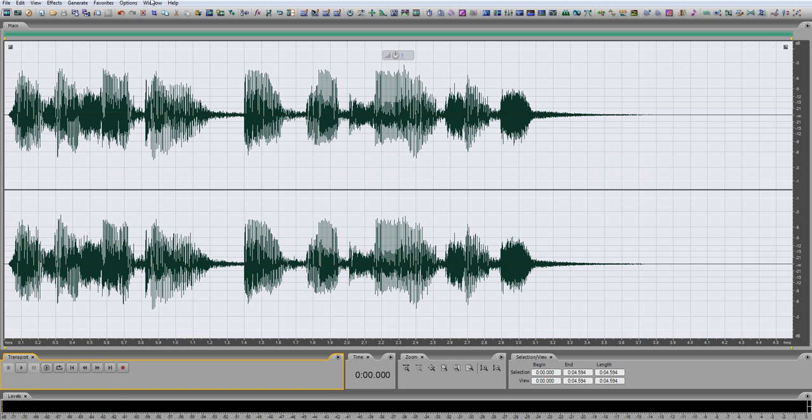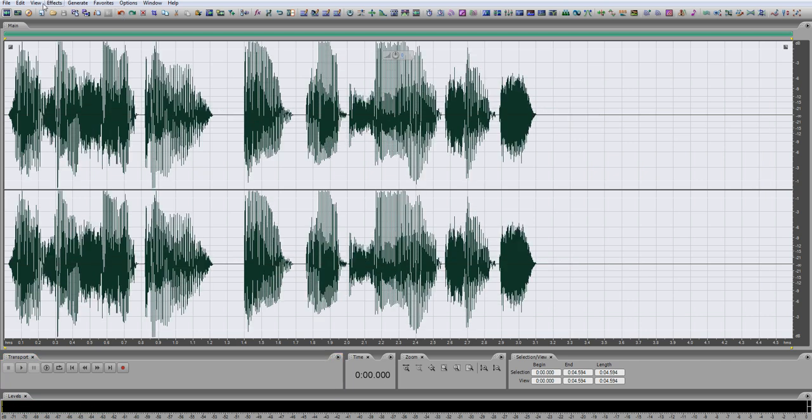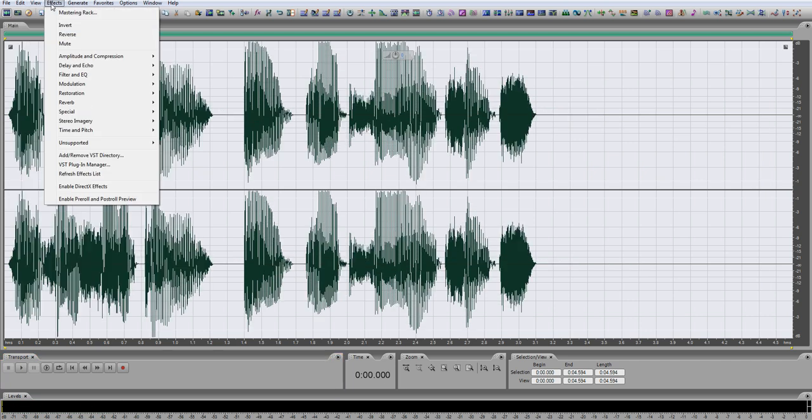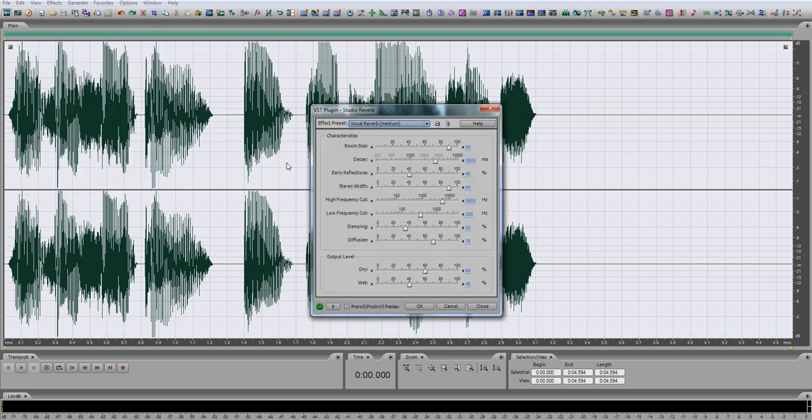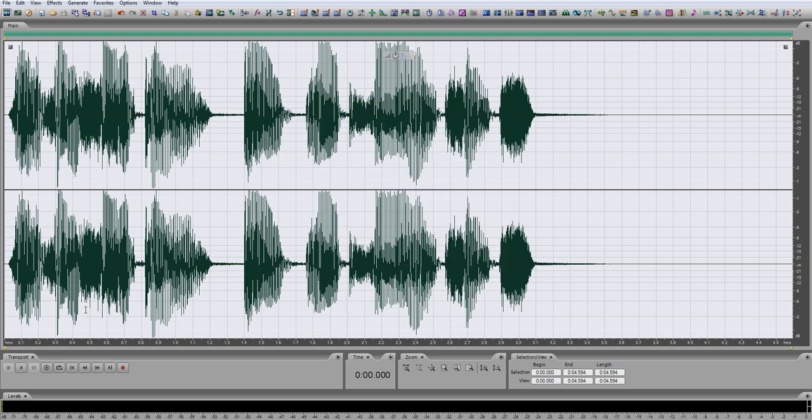Which you don't want. So I'm going to undo that using the undo icon, or you can use Edit, Undo. Go to Effects, Reverb, Studio Reverb. All you have to change is the last two presets, output level. The dry, which is like the original vocal, put that to 100% so you get your original intact. And the wet, which in layman's terms is the echo, take that from 40% down to 15 and click OK. There we go. Tiny bit of sparkle now. Take a listen to this.